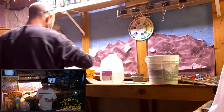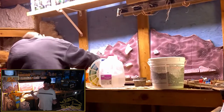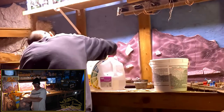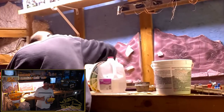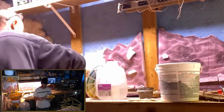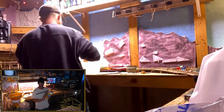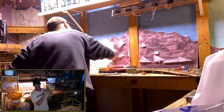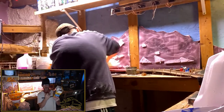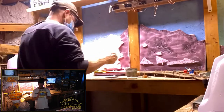I'll get a better visual of how it looks, and I'll know where I want to add more bumps and crevices and those kind of things. I did run out of my homemade sculpt-a-mold alternative, and I had a pound of paper pulp from Hobby Lobby. That ran out, and I went to Michael's, and they have a fast mache. This was $9, 24 ounces. I'm going to try this out and see how it works.